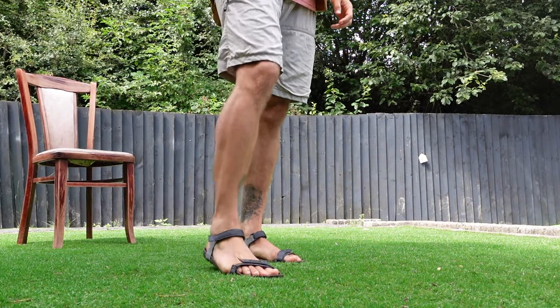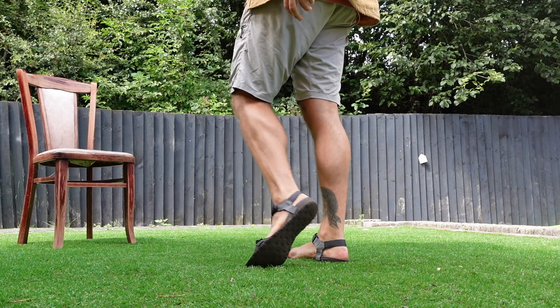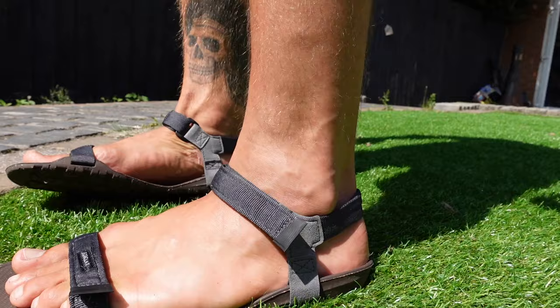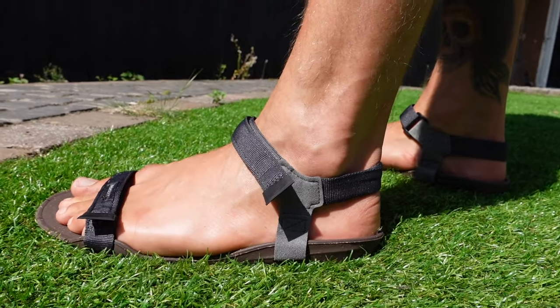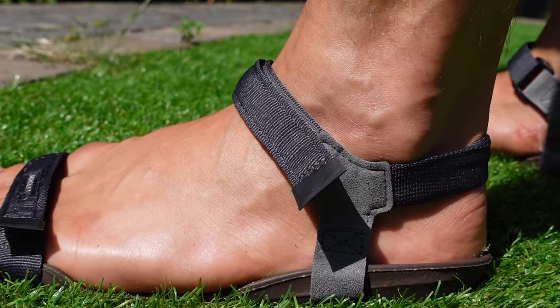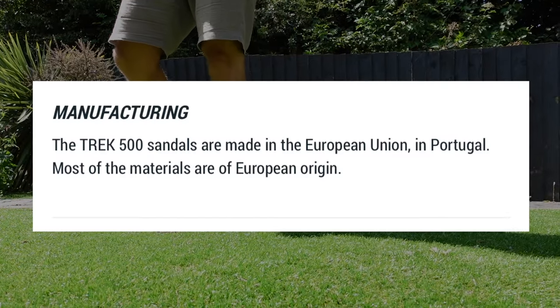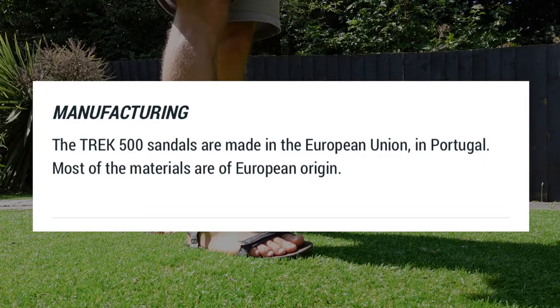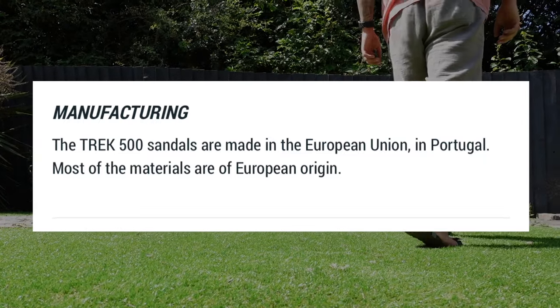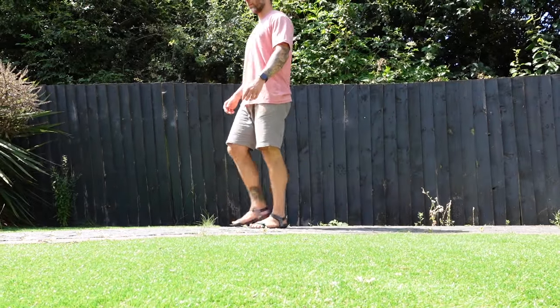These sandals may not be a true barefoot shoe, but they have a zero drop and are a minimalist shoe — they bend and flex with your feet following natural movement. The toe box is wide, however not quite wide enough for mega wide-footed folks. For the price, I haven't seen anything like it. For £20, you can have a pair in your bag ready for your next sweaty-footed adventure. The materials are of European origin and the sandals are made in Portugal, with the sole and straps made from recycled materials — 100% rubber sole with polyester straps.